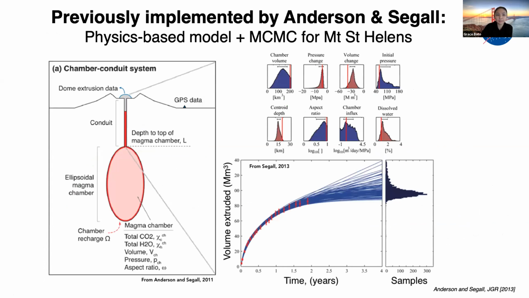So this technique is not new and has been previously done by Kyle Anderson and Paul Segall. They have applied it to Mount St. Helens using a physics-based model and MCMC. As you can see here, they were able to use, for example, the volume extruded and forecast it up to 4 years.